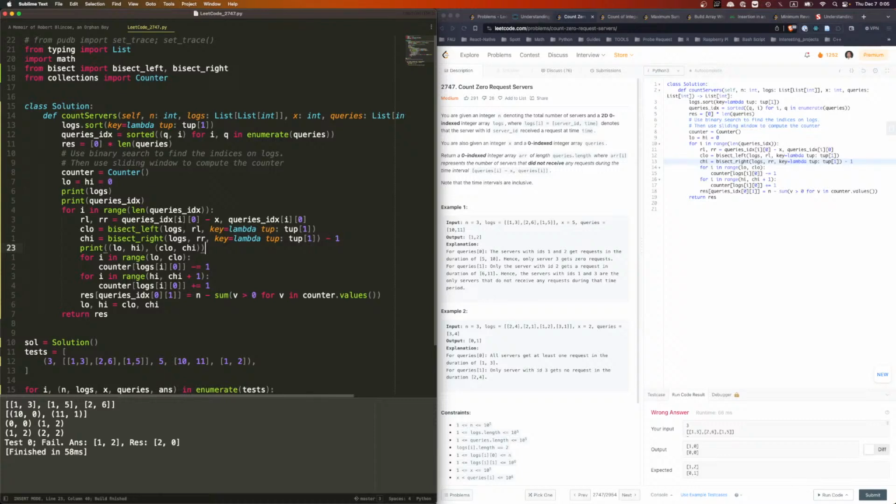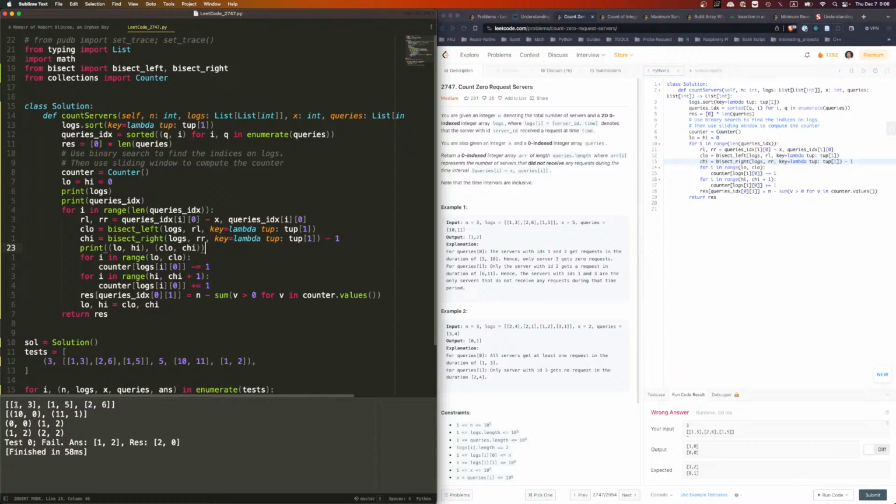Okay. The first one's not right. That is bonkers, man. From low is 0, right? To this. So we have -1.